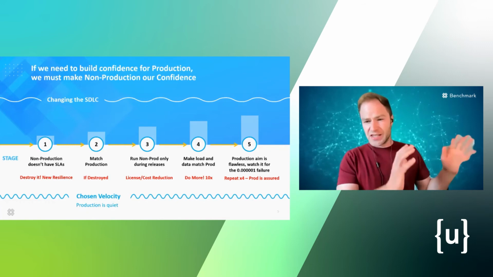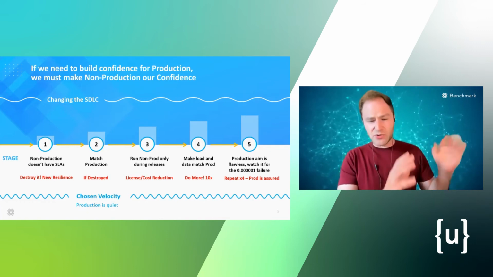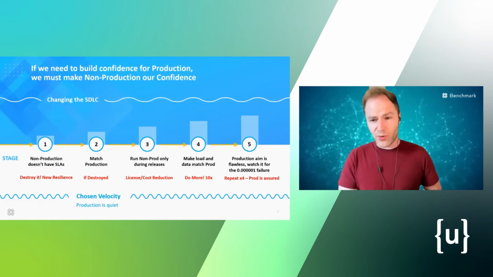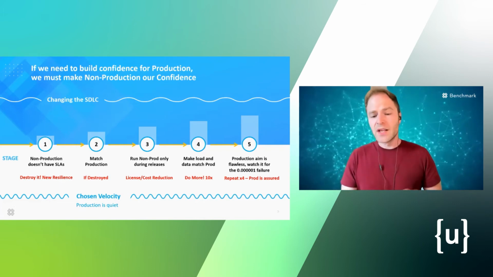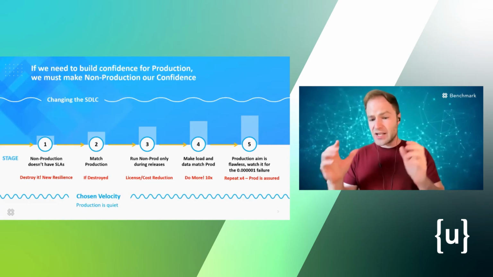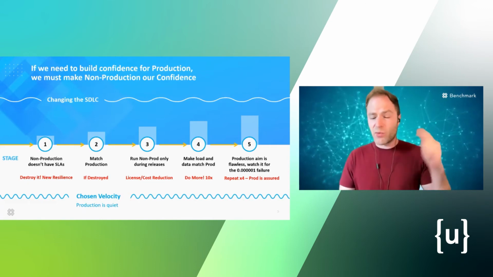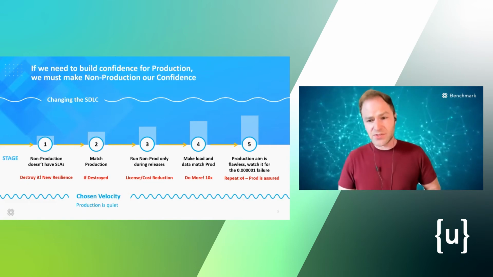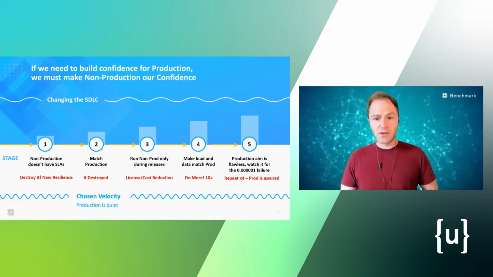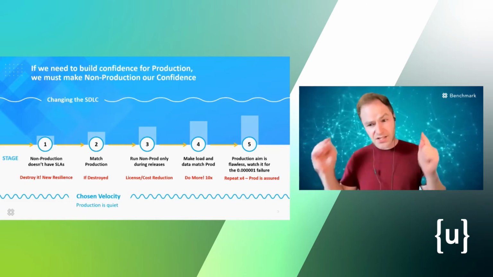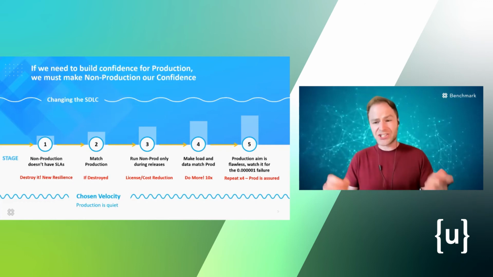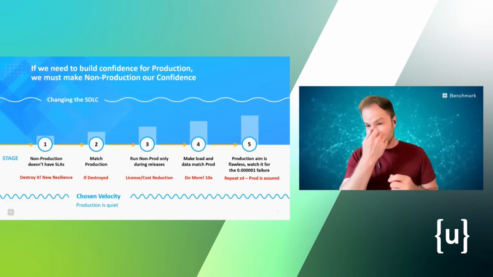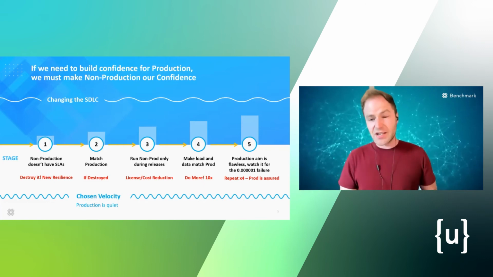Now that I've done these things, I'm going to explain how you get to this point. By the way, if you're confused, don't worry. I'll give you a solution, because we're not doing this today as a norm. I need to make the load and data match production as well. And I want to push it 10 times what production has, not smaller, 10 times. So I know at which point production falls over, so that when production actually happens, which is the next state, if I'm very confident in non-production, production is going to be flawless.